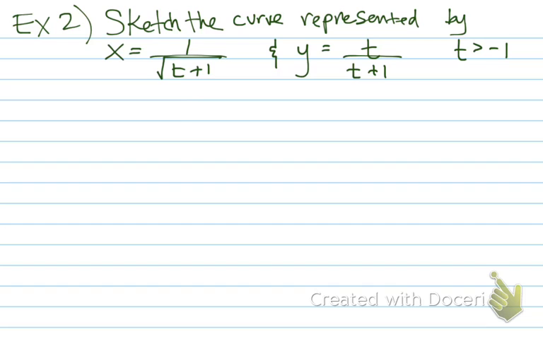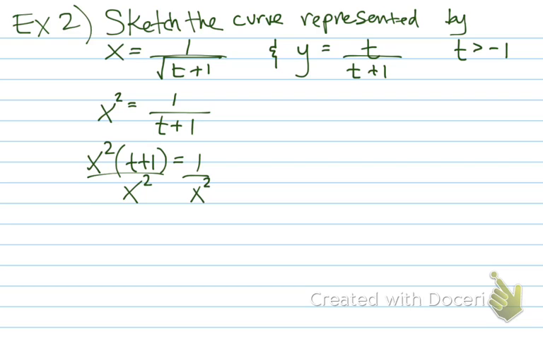So in this first one over here, I'm actually going to square both sides. So if I square both sides, it should get rid of that squared on the bottom down there. So I'm going to get x squared equals 1 over t plus 1. Then if I multiply t plus 1 to both sides, I get x squared times t plus 1 equals 1. And I want to solve for t by itself, remember. So I'm trying to get t plus 1 by itself, so I'm going to divide both sides by x squared. So I have t plus 1 equals 1 over x squared. And last but not least, t equals 1 over x squared minus 1. So if you want to convert that into one fraction just to make your life easier, you get 1 minus x squared over x squared.